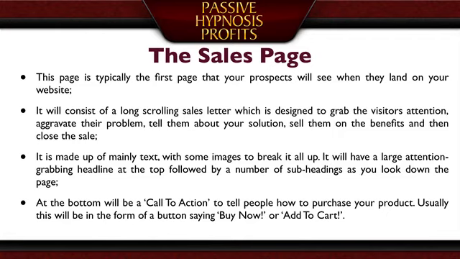So that's how your sales page is going to look. It's a long scrolling page, a long scrolling letter, which will have a headline, it will have all the different features I've just mentioned, and then at the end there will be a call to action. So the idea is that people will land on this page when they land on your website, and a certain percentage of them will think, you know, this is the product for me, I need this product. They'll scroll down to the bottom, they will click on the add to cart button, and when they do, that will take them to an order form.